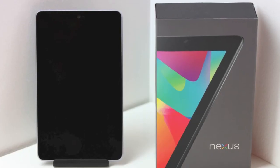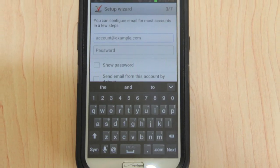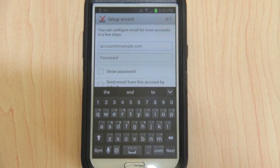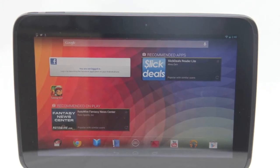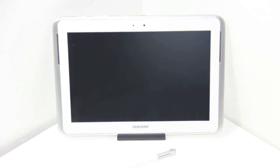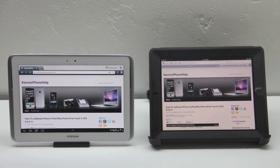Those of you that already have Facebook pre-installed on your device, you're going to want to follow these three steps. First, find the Facebook app in your system's partition, back it up, and then delete the file. Next, reboot the device, install Facebook from the Google Play Store, uninstall it, and then install the above three APKs.